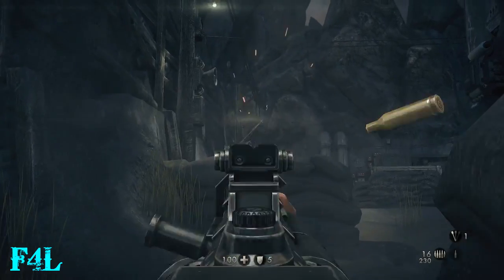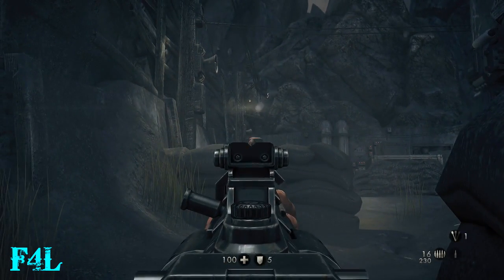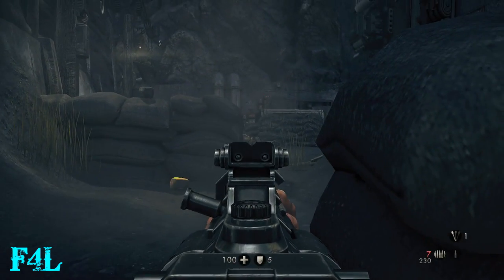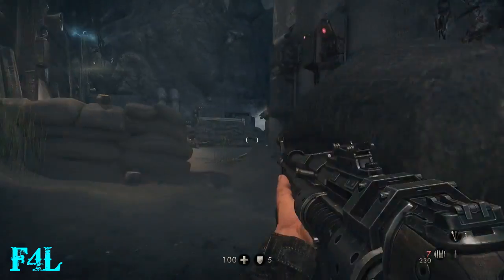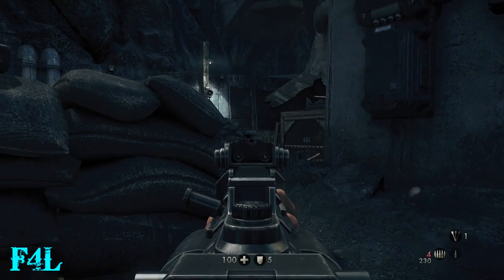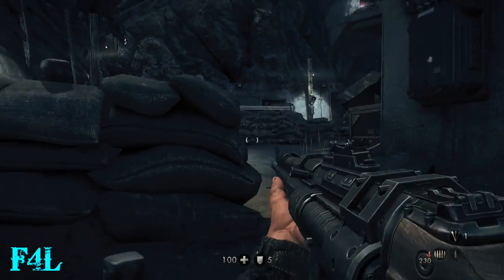So this was the point when you get introduced to the commanders. You really want to try and get a headshot on him quickly, just because if you alert him, he'll call in reinforcements, and it'll be just a little bit more challenging.